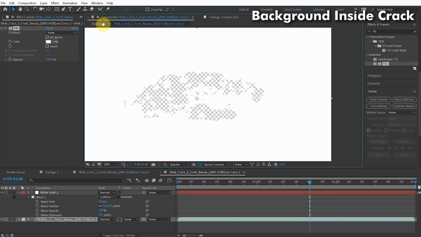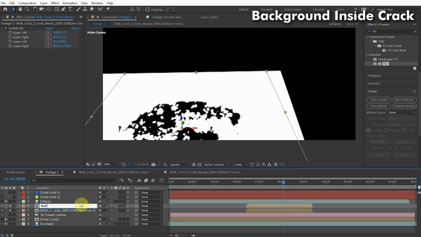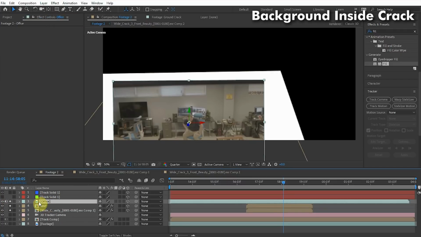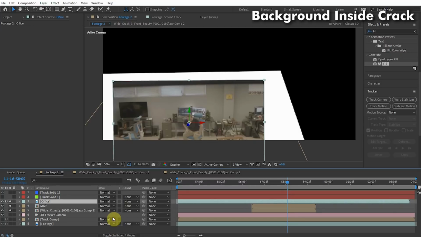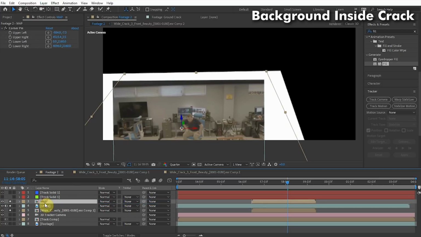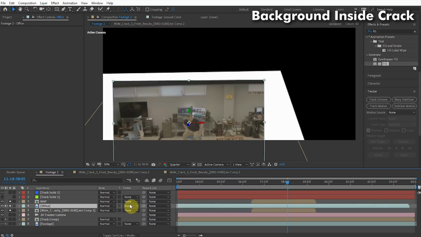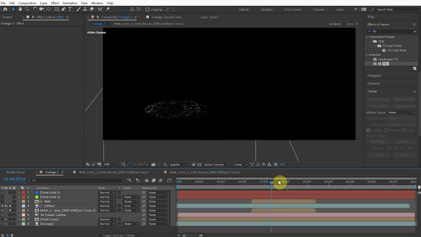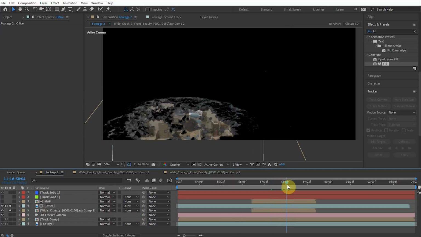So let's go back to our main composition. We can call this map. And here's our background layer, the office, the dude going what the freak in the background. Let's toggle switches till we see a track matte. And remember, the map has to be one layer above the layer that's using the map. Put the map right above it. And then on the office layer, we're going to choose alpha inverted because we want it to exist where there's transparency. Boom, like that. That is really cool.